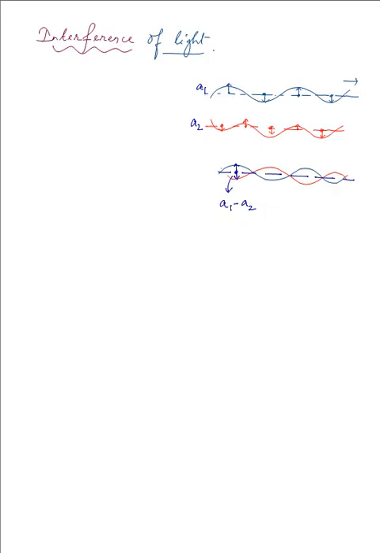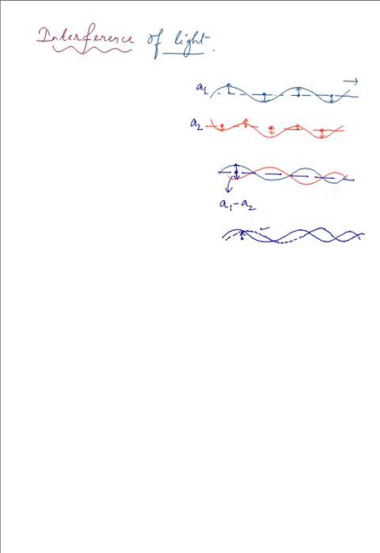Now, consider the case. I'm not going to use another ink this time, I'm just being lazy. So, this is the first wave, probably, and this is the second wave, which is not exactly in phase, but somewhere there. It has a different wavelength, a different amplitude, and many more different things associated with respect to the first wave. Now, at this point, if the particle is observed, the particle is displaced partially due to this first wave to that point, and then it is also displaced some other distance due to the second dashed wave that I have drawn.